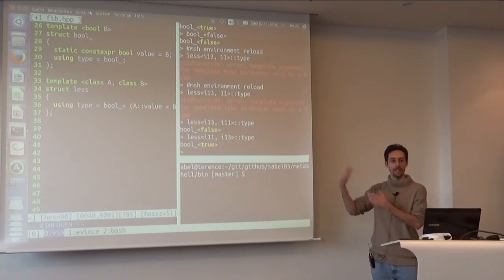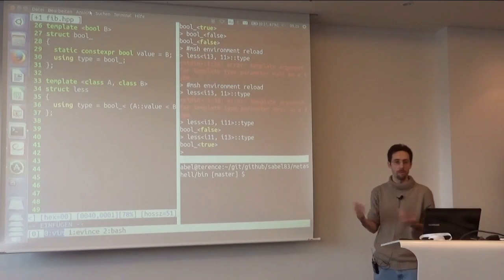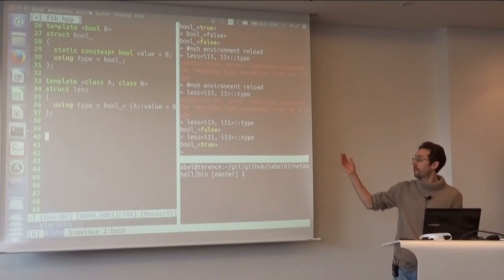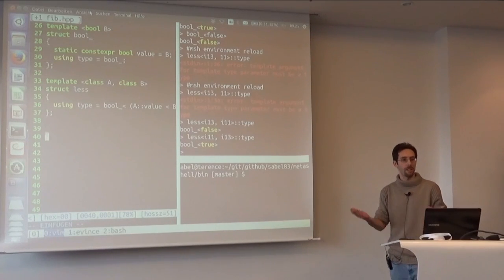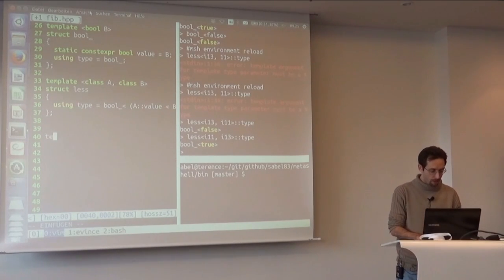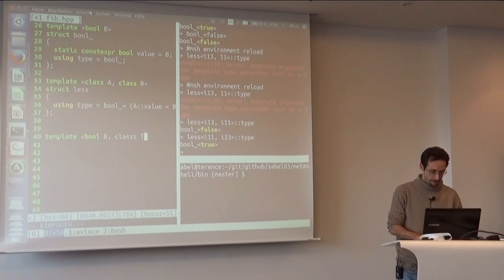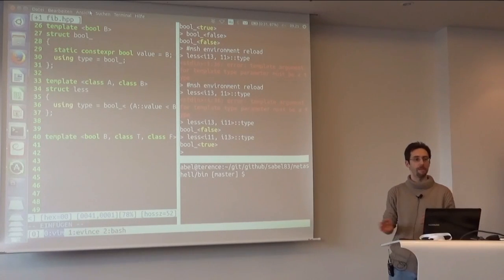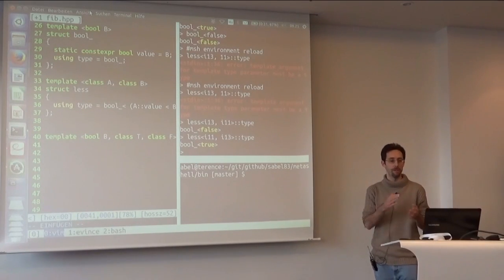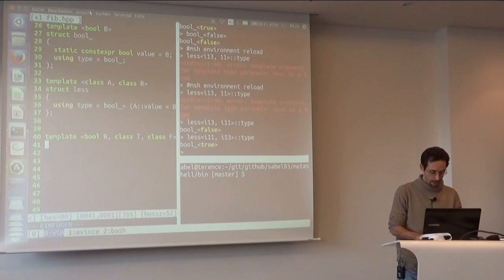So far, we've created types and operations on types, so operators, basically. We're still missing control structures such as if. And the way you can implement it is you say that, OK, I will create a helper template class. It will have 3 template arguments, a Boolean telling if the condition of the if is true or false, and the true and the false type. And I can call it if underscore C.